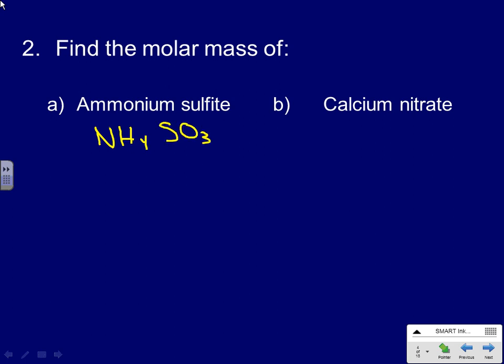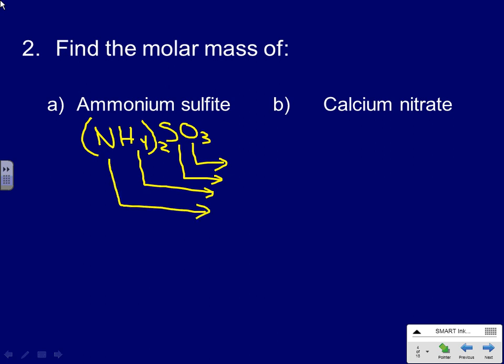SO3 with what charge? So it's 2, which means I've got to cross over the 2 over here, right? That's just kind of mean to start with. So when I say determine the molar mass, you're not thinking about that great big calculation. We can now go straight to the shortcut.